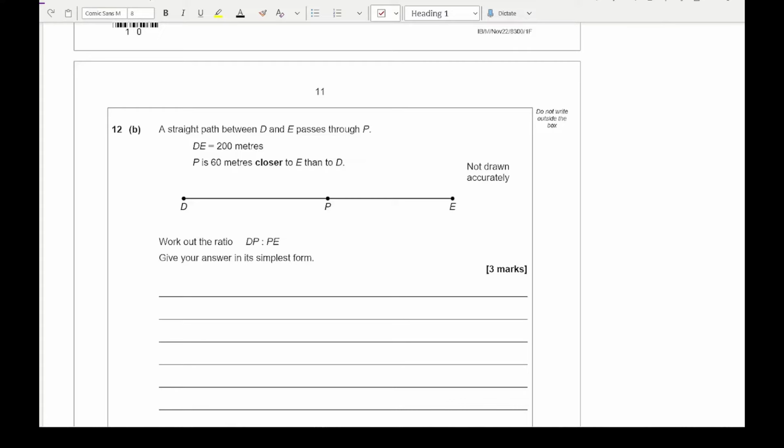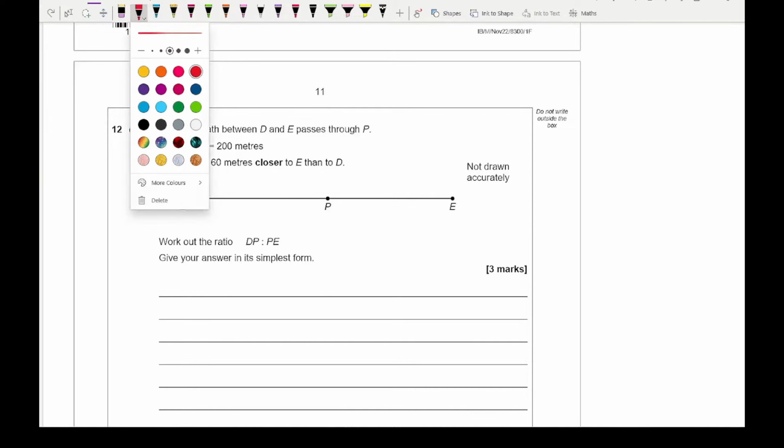Now, this question is only worth 3 marks and it's question 12 out of around about 27. But again, I would say this one can be done in several ways. As long as you're getting the correct answer and you're showing some working out, you should be fine to get the full marks because you can't make this question up in terms of its answer. So there must be some method behind your working. So let's have a look at one of the ways in which you can do this.